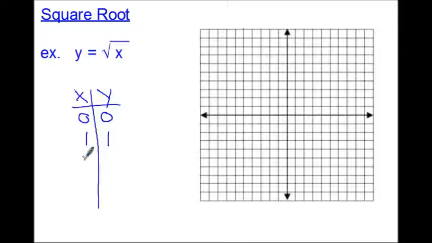So the next number I'm going to pick is going to be a 4, because I can square root that nicely down to a 2. Likewise, I would then purposely pick a 9, because I can then square root that and get a 3. And again, we can continue this on as long as we wanted to. 16 gives us a 4, and just like the parabola, we'd end up with 25 and a 5. If you remember about inverses, hopefully you remember this is basically an inverse of a parabola with a little bit of a restriction on there, but let's talk about that in a future lesson. Okay, but basically, if we look at what we've got now, we've got 0, 0 at the origin, we've got my 1, 1, we've got 4, 2, and then I've got 9, 3.